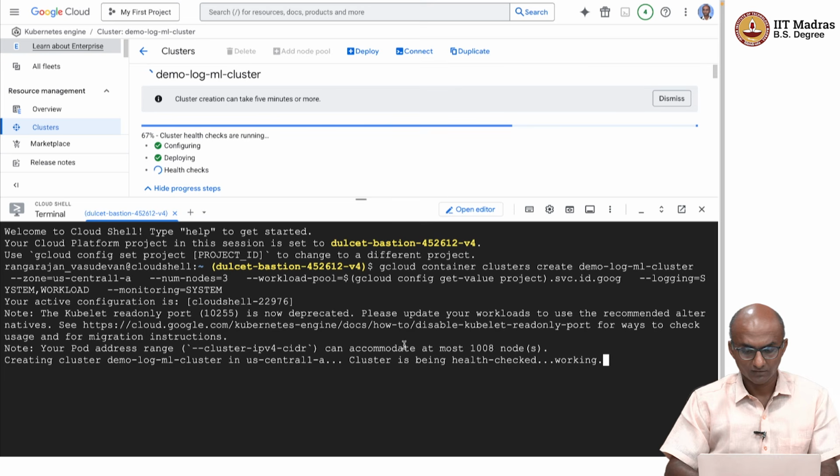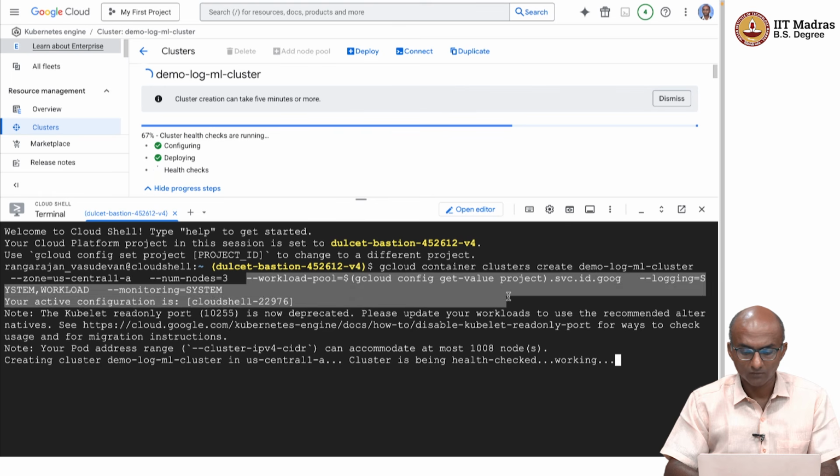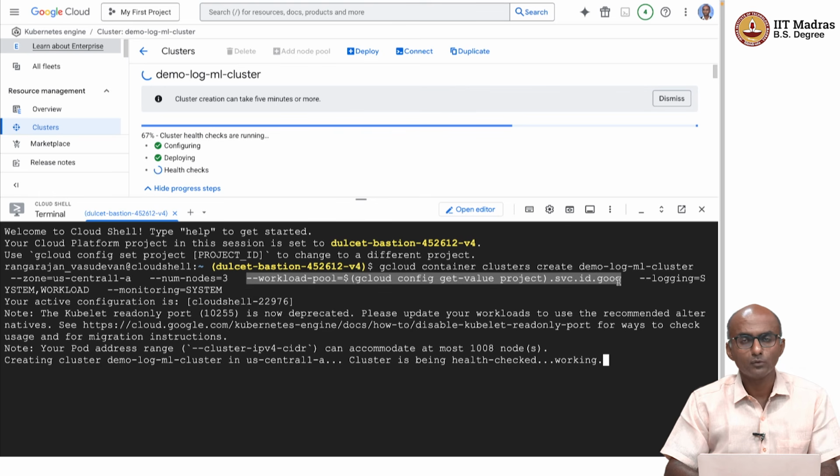Command line execution has continued. By the way, for the parameters here, I'm giving it the name of the cluster, the zone in which I want the cluster to be created, and the number of nodes, which is 3. I'm also giving it something called a workload pool. The workload pool is a way for me to segregate the nodes of this cluster in a security zone by itself.